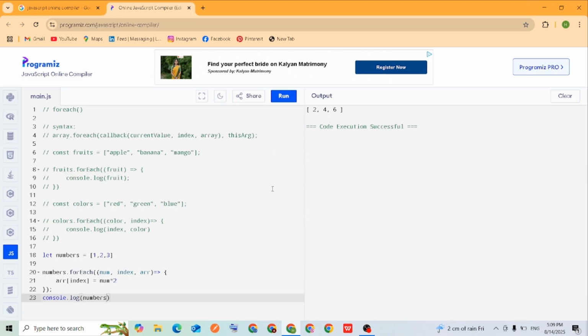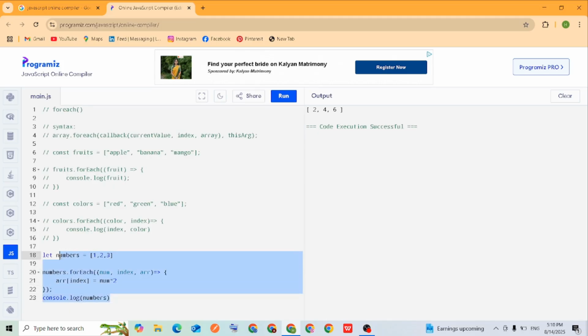See here, 1 became 2, and what we are doing here is we're just multiplying every element by 2. 1 into 2 is 2, 2 twos are 4, 3 twos are 6.